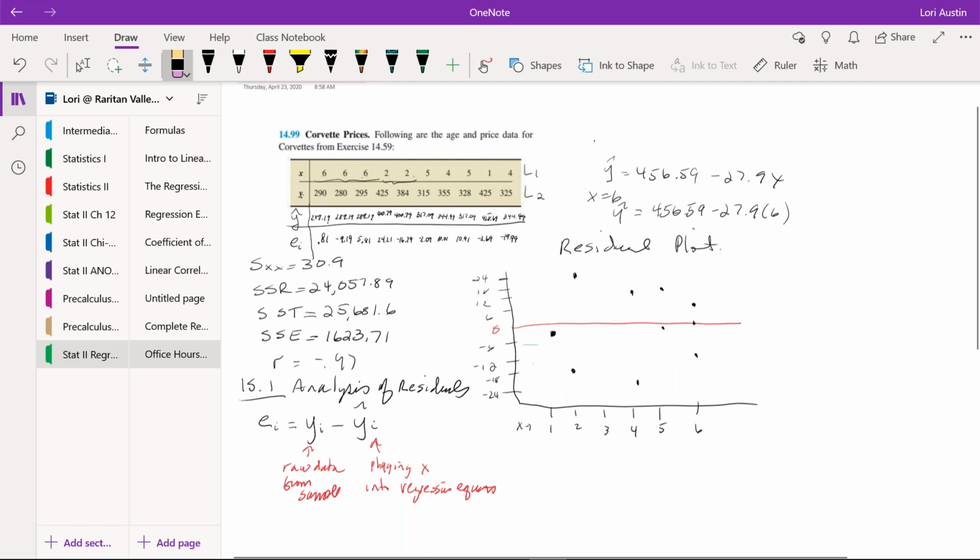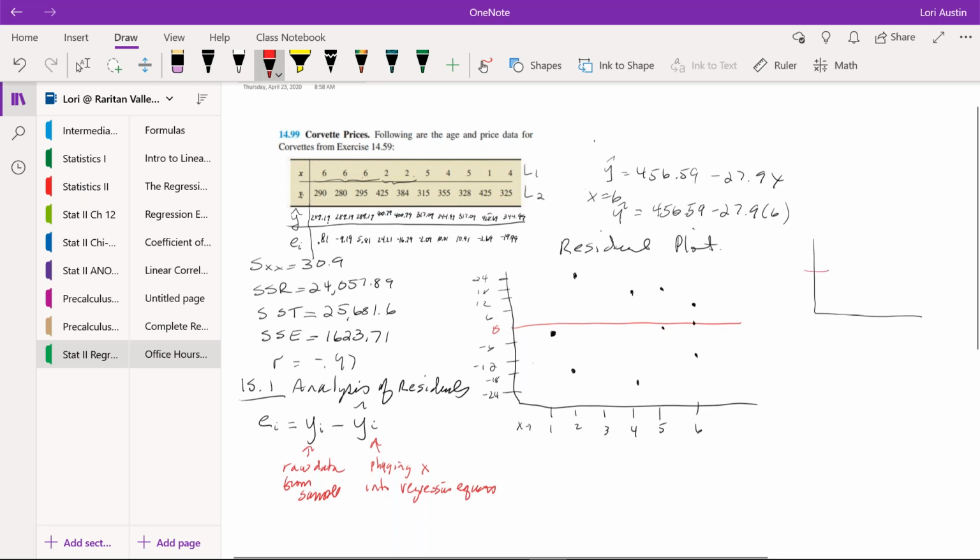To understand what I'm talking about, it's easier for me to just draw a few that would not meet the assumptions. And this horizontal band I'm talking about tells us that we have a normally distributed population with equal standard deviations, and it tells us we've met our assumptions to move forward with a hypothesis test, to use our sample to make inferences about the entire population. But let me show you what one that would not meet assumptions looks like, because it's easier to see that. So here's a little one.